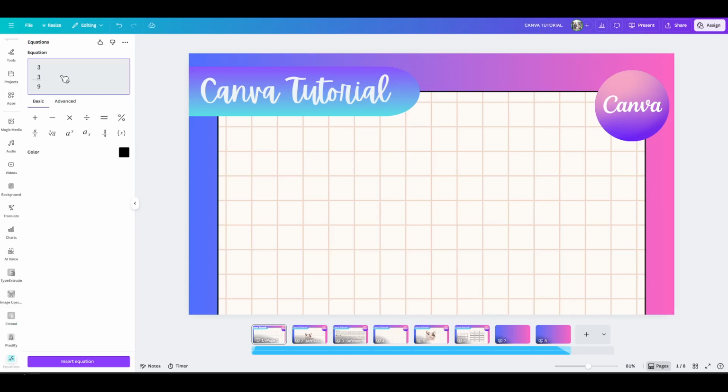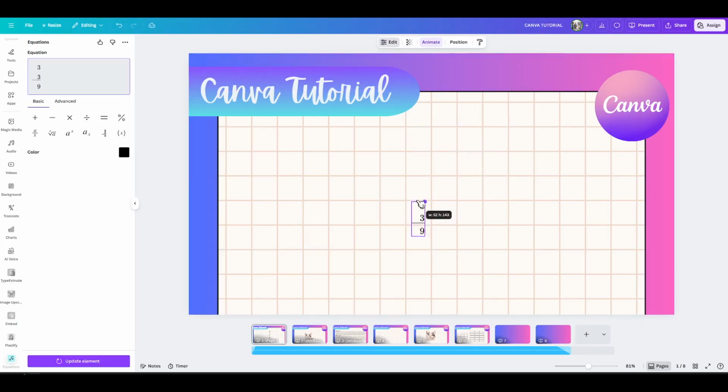When you're confident that your variables, equations, and values are all complete and look the way you want, click Insert Equation. Canva will place the formatted equation into your project exactly as you prepared it in the app. And that's it. Your equation is now part of your design.